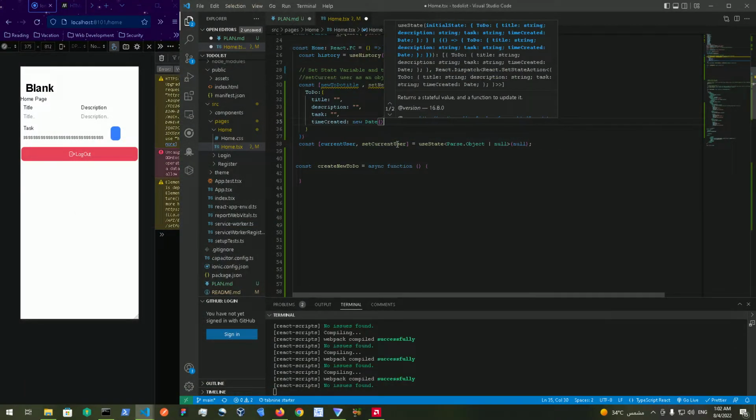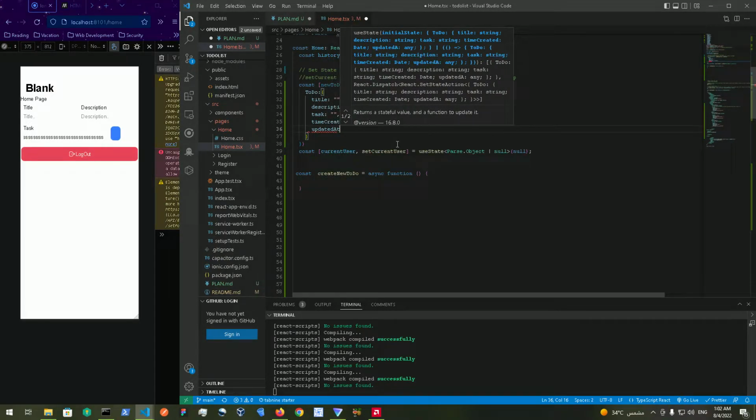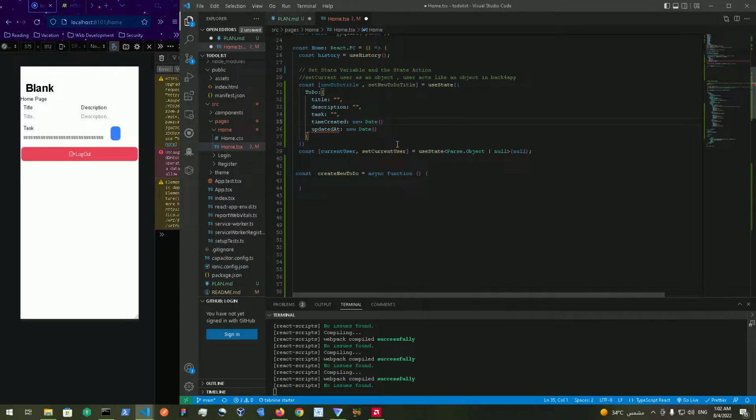And we're also going to be adding in updatedAt, which is going to be used later. So updatedAt new Date as well, and we just need to add in a comma over here.